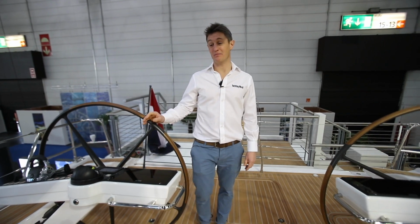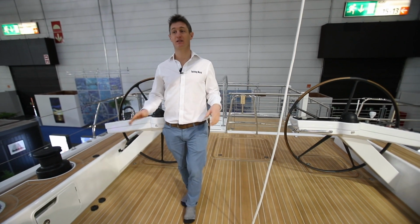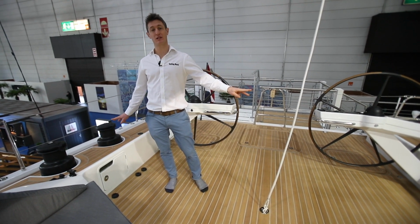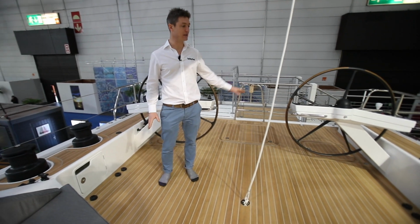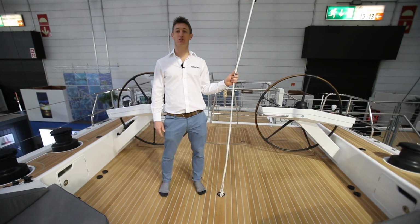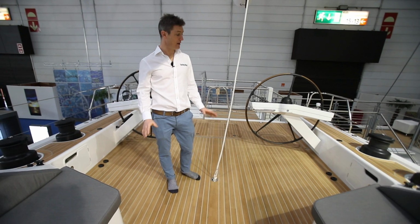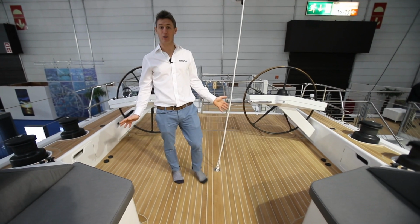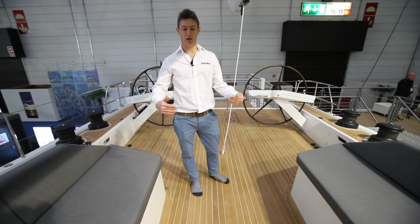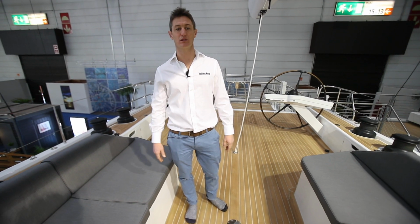So obviously it's a big boat, but it is designed to be owner managed and owner sailed. Very clean decks. The lines are all brought under deck to these 2 winches each side, so all the sailing can be done in this area. There is an optional main sheet winch here as well. This owner's chosen to go with a captive, which runs through the boom, and the captive winch is below decks. The only other real cockpit layout option really is to have a bridge deck here, and that divides the cockpit into 2, and it forms more of a protected area in here if you have children as well.